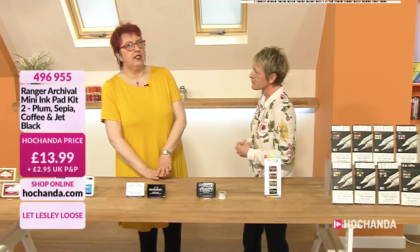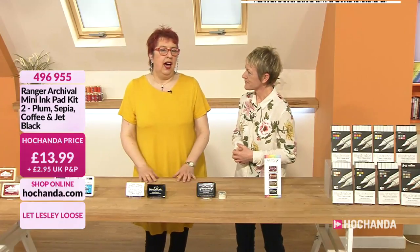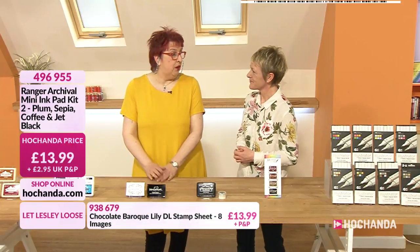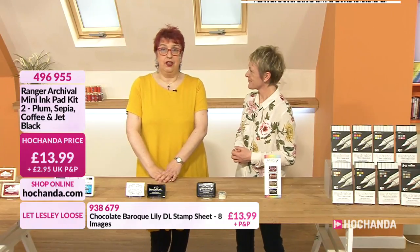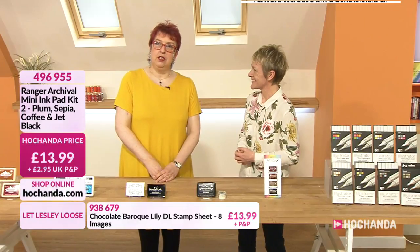The idea is with this, and I want to say thank you, Hochanda, for allowing me to do this. We also have a lot of people out there who are confused with the inks. What do I stamp with this? What do I do with that? And basically, they use possibly the wrong ink pad with the wrong surface, get the wrong result, and it puts them off. Yeah, it can do. Through no fault of your own. It's a minefield out there. So I'm hoping today, over the next 2 hour shows, to be able to lose some of the mystery. And hopefully you'll get better results.